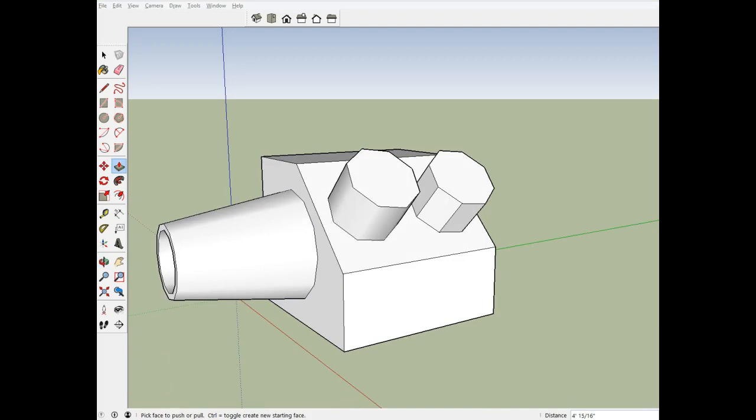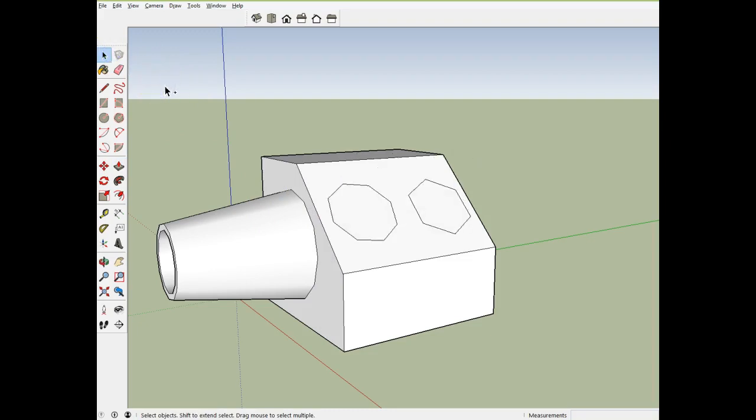So we're going to take another, just back out of all of those entities right there. I don't want to see the octagons anymore. So what I'm going to do is simply Control Z until all those are gone. So let's get a bare face again, Control Z, that's all out of the way now.